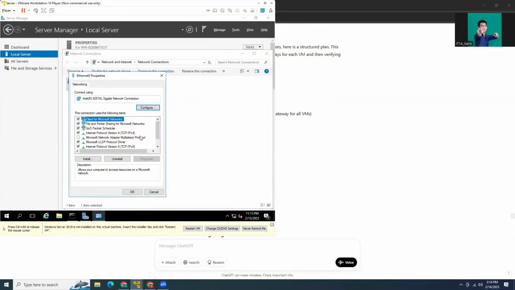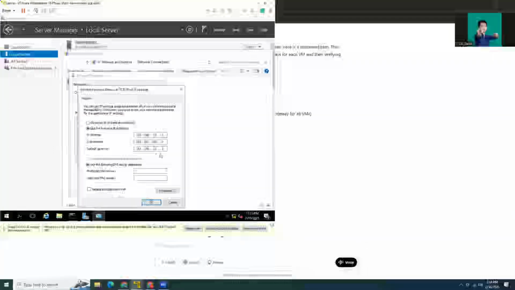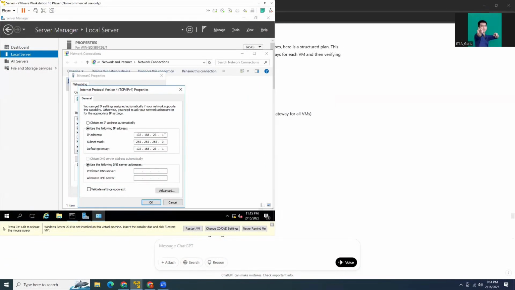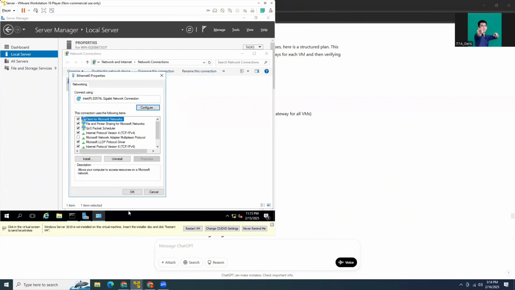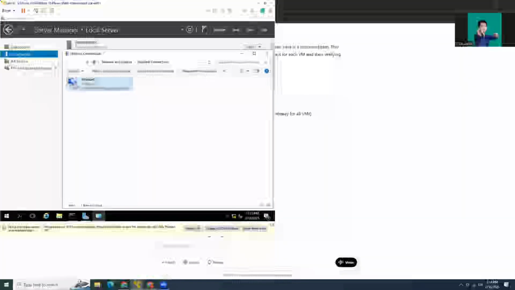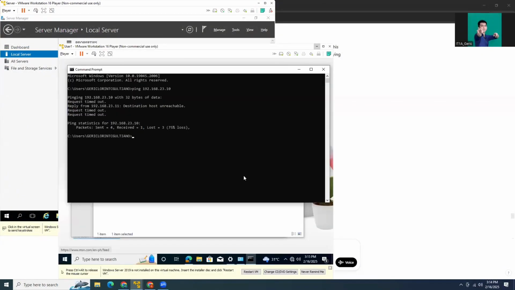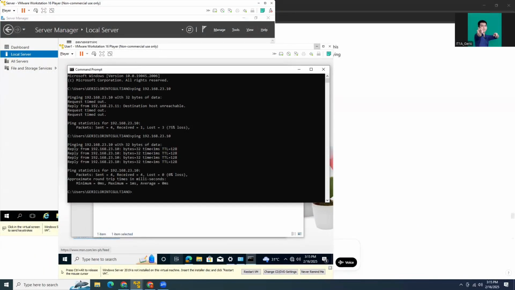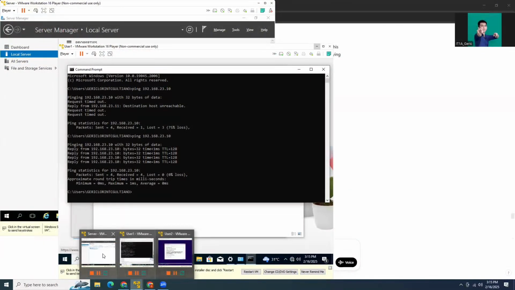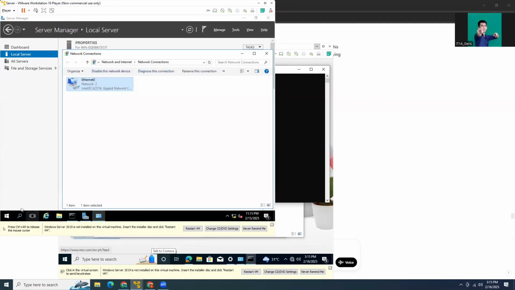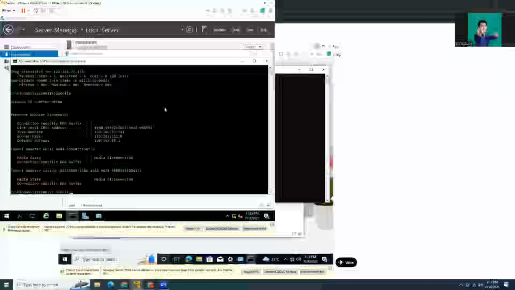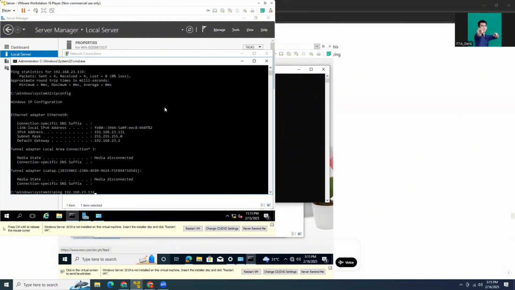As you can see in the server, the IP address is not complete. So we'll complete the IP address first, and then let's ping. Let's go back to the user 1 terminal, and as you can see, it returns successful pinging. And then in the server, let's try to ping user 1, and it should be successful also. As you can see, it is successful.